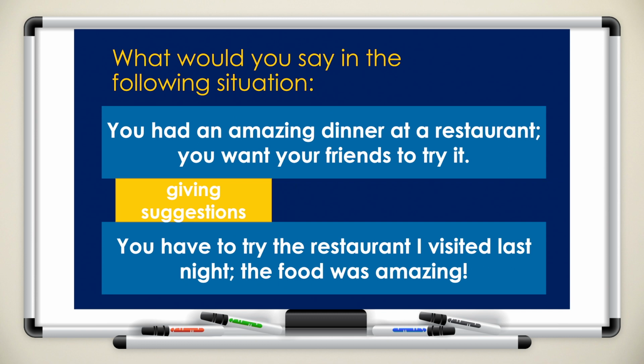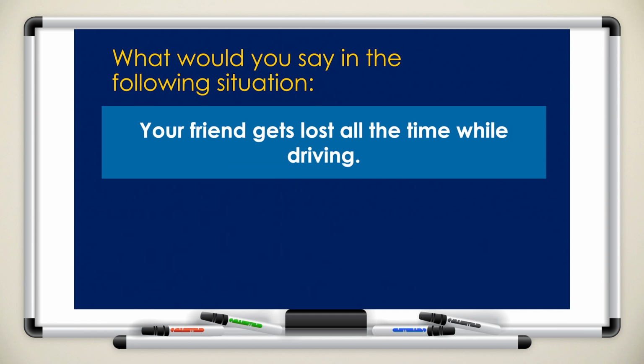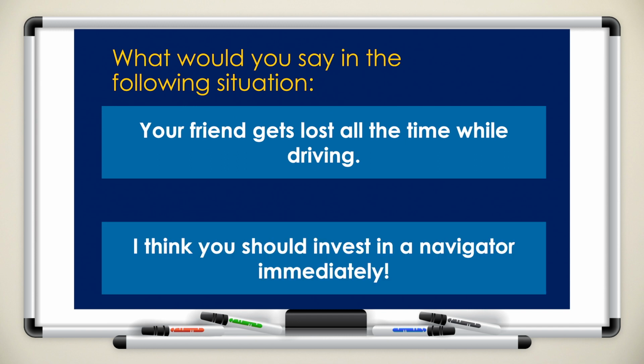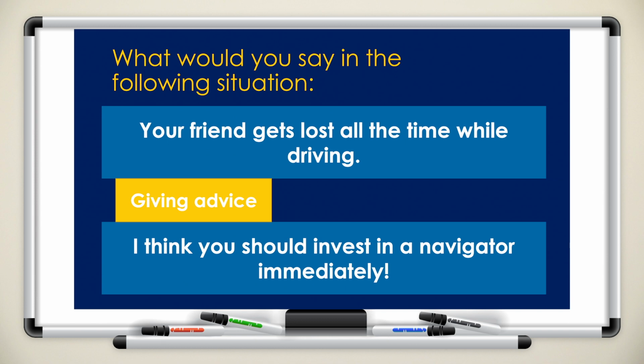Another example is, your friend gets lost all the time while driving. So imagine yourself looking at your friend, who gets lost all the time while driving. What are you going to tell them? Think and then answer. I think you should invest in a navigator immediately. So here, what did you do? You gave advice. Giving advice is a great answer for this question. I think you should invest in a navigator immediately.